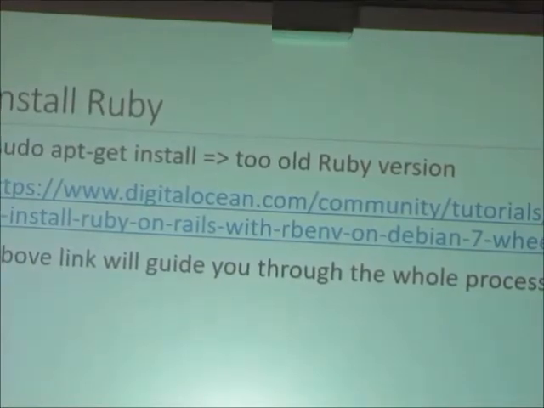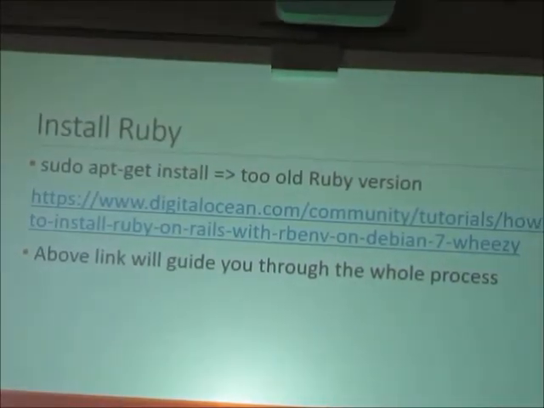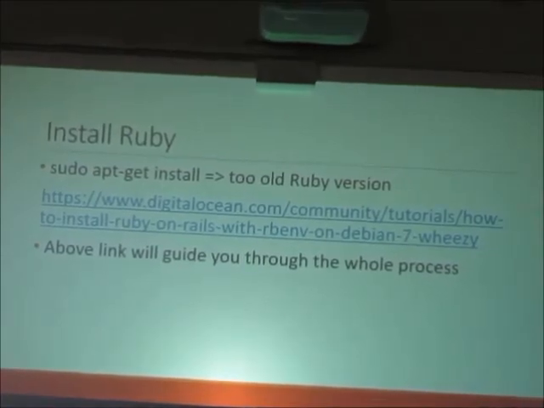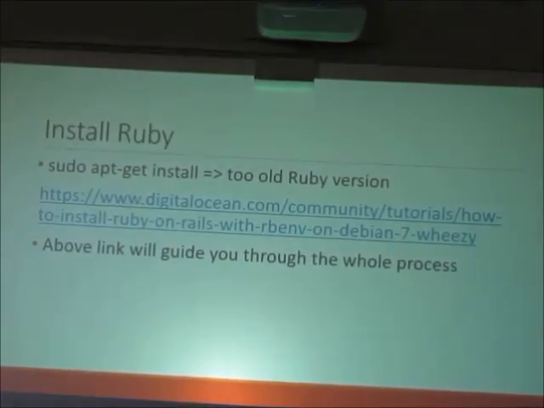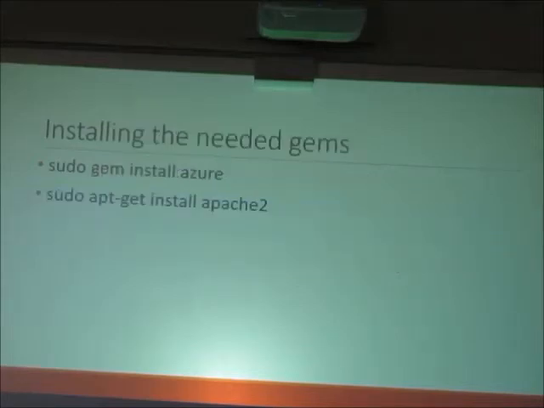So we wanted to use Ruby. The goal was to install Ruby for this VM, so just having the standard way for installing Ruby through sudo apt-get install will give you too old a version. So therefore you can just Google, actually, there are some awesome websites available who will give you all the different commands to set up rbenv and then get all the different information to get your Ruby installed. It's a bit boring to present everything here, but you can just look it up over here.